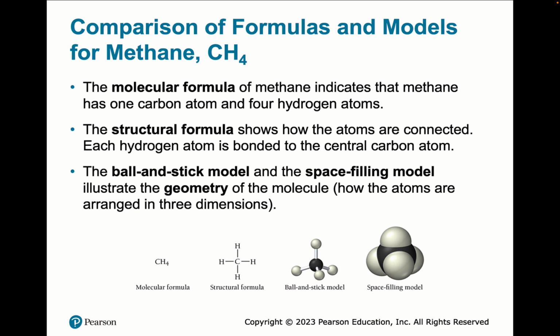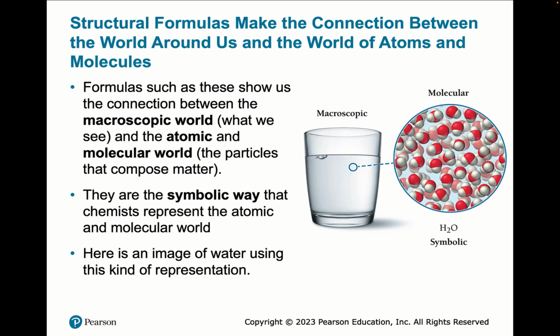So with methane, the molecular formula shows that there is 1 carbon atom and 4 hydrogen atoms. And then the structural formula shows that the carbon and the hydrogen are attached to each other. In both the ball and stick and space-filling models, you can see that it follows a tetrahedral geometry. For me, I can go between the structural formula, the Lewis diagram, and the ball and stick and space-filling models in my head, but as you get more experienced in this, you will be able to do that.